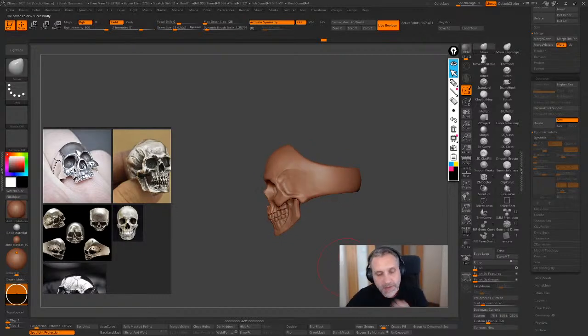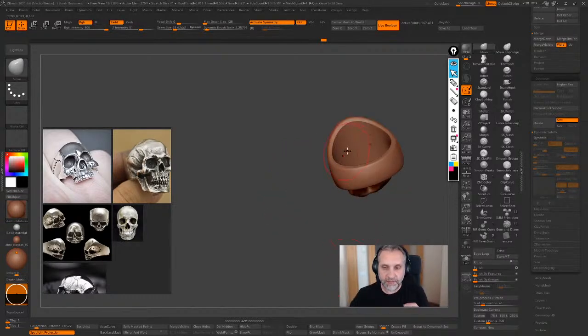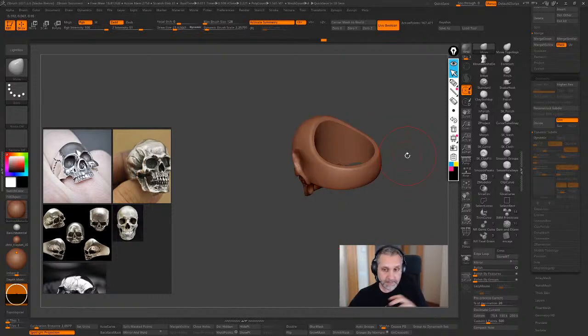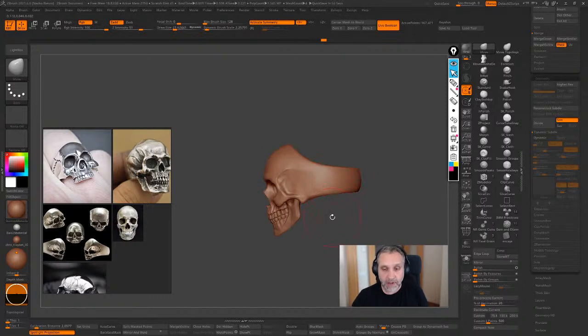What I do, for example, is I'm going to show you the hollowing process on the next stream. I'm going to talk about the hollowing process. So I'm going to make two examples. Let's make it hollow for a silver ring. Let's make a second option for a gold ring, where we are looking for a more general hollowing. So not only the front part of the ring, we can make even the band hollow inside if it's necessary.